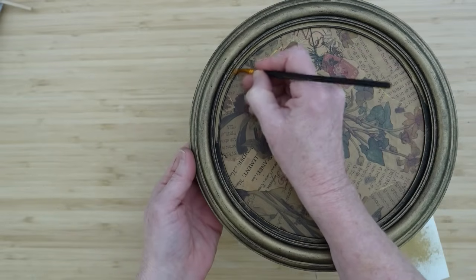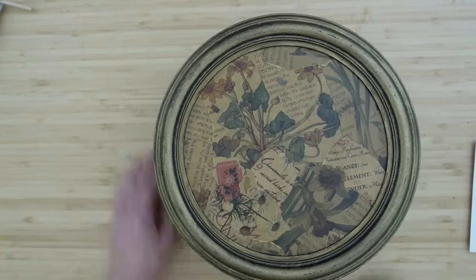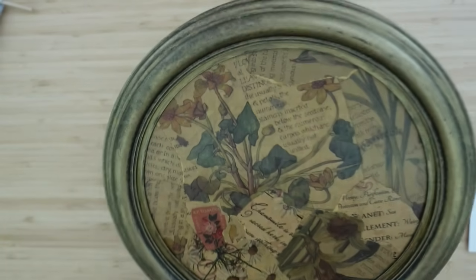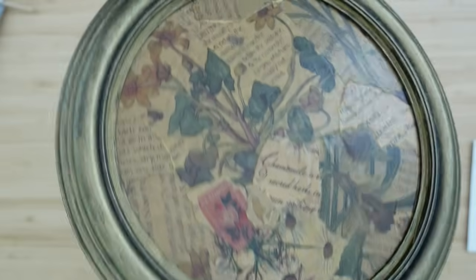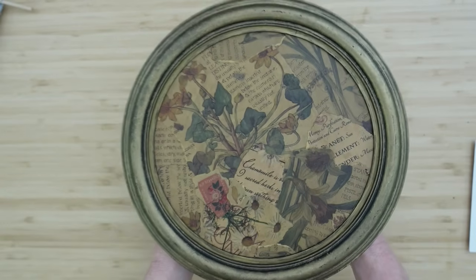Think of all the things you could put on this tray. You could put candles on here. That would be really pretty. I'll show you what you can do in the end screen, or what I decided to do, but you could do so many things with this. So many options. Absolutely adore this one.